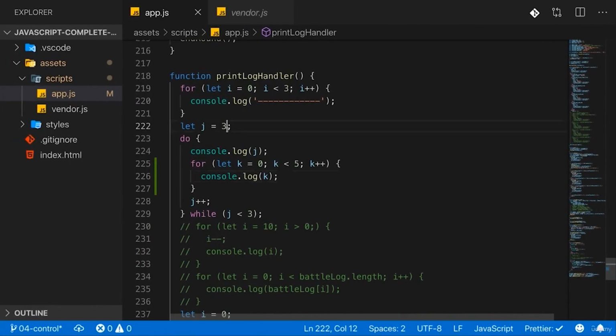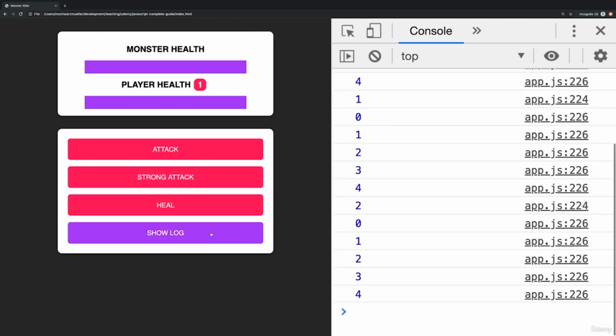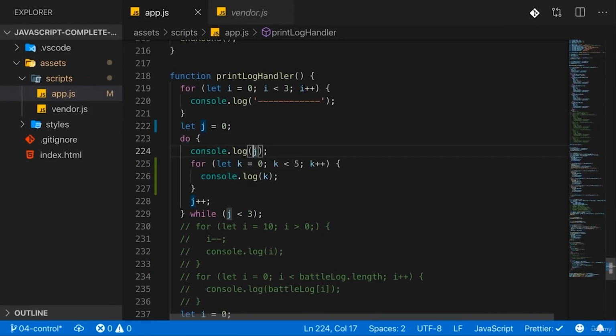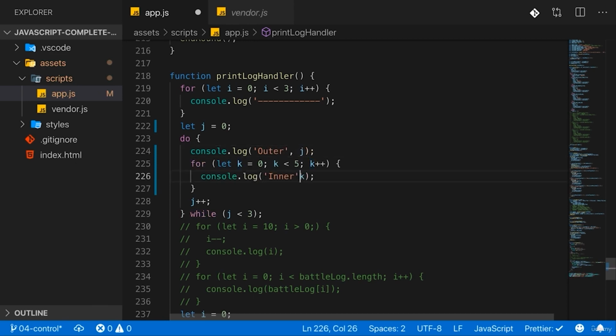Now one tiny change, I'll set j to 0 here so that we run this outer loop more than once as well. So let me save that, reload, click show log. And now we have a lot of output here and we get that 0 here. Maybe to make it clearer what's coming from where, we can add outer as an identifier here and here inner.